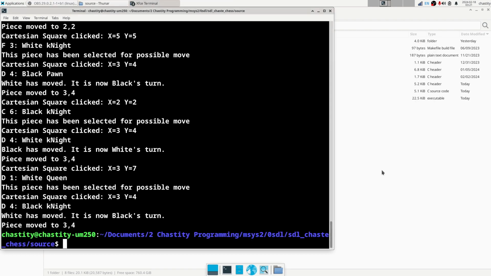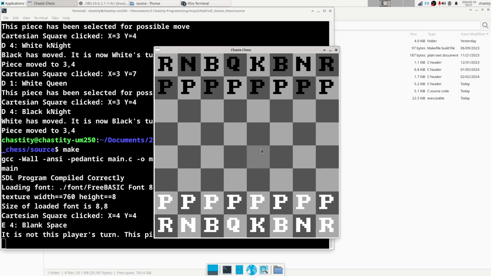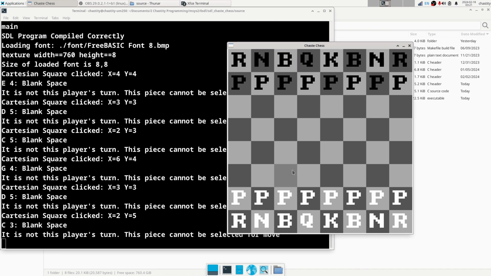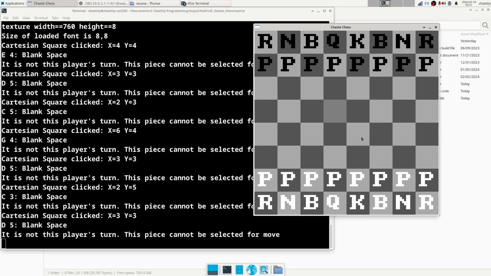So let's first of all, I'm going to close the game. I'm going to reopen the game. So here's what happens. If I click on an empty space, it tells which square it is, what its name is. So like C3 or D5, it says it is not this player's turn. This piece cannot be selected for move. But it's actually not a piece.